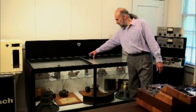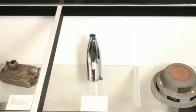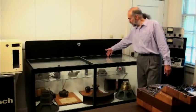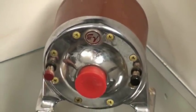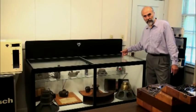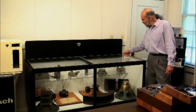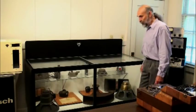We also have a Western Electric 640AA microphone — a laboratory microphone, I believe from about 1946. Paul used this for a long time in his measurements. We also have a Western Electric 755 8-inch woofer and a very early electro-voice compression driver. Down in the bottom is a Cobra Flex horn from University. Paul actually used a few of these in some Klipschhorn Junior models, which I have never seen one — but he was not proud of the fact. It was not that good a horn, but there are a few out there.